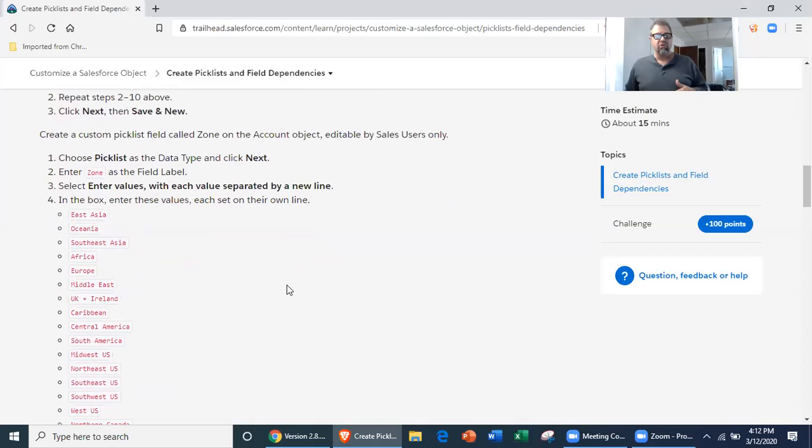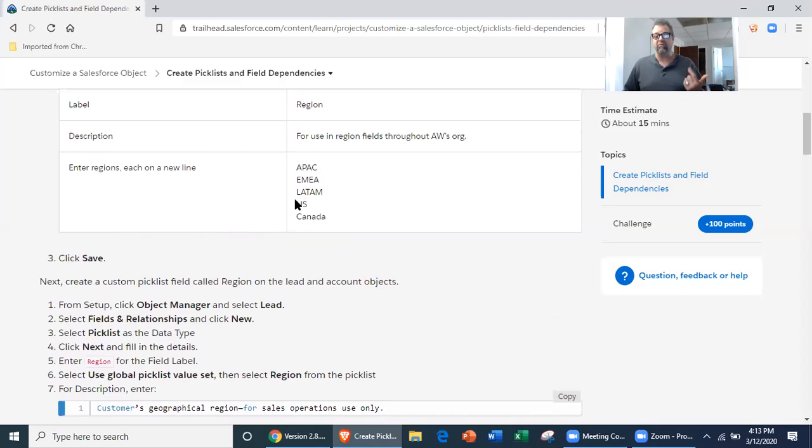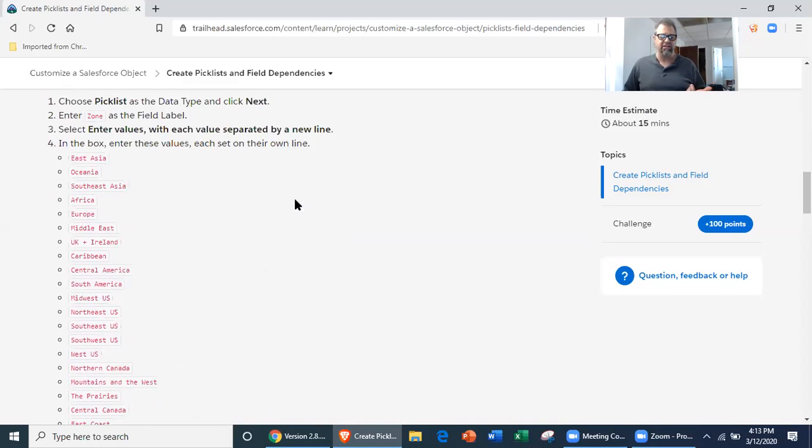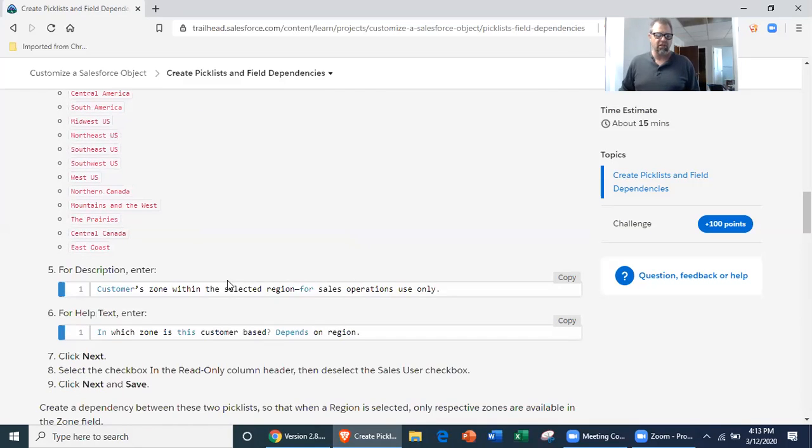Then you can use that region to define the zone, right? So the zone for APAC is East Asia, Oceania, Southeast Asia. Europe, MEA, what is the one you used? Yeah, EMEA: Europe, Middle East, Africa. So anything that includes those countries, right? As you're narrowing down your countries, you're starting in big chunks and giving smaller choices. And if you created that, life was good.